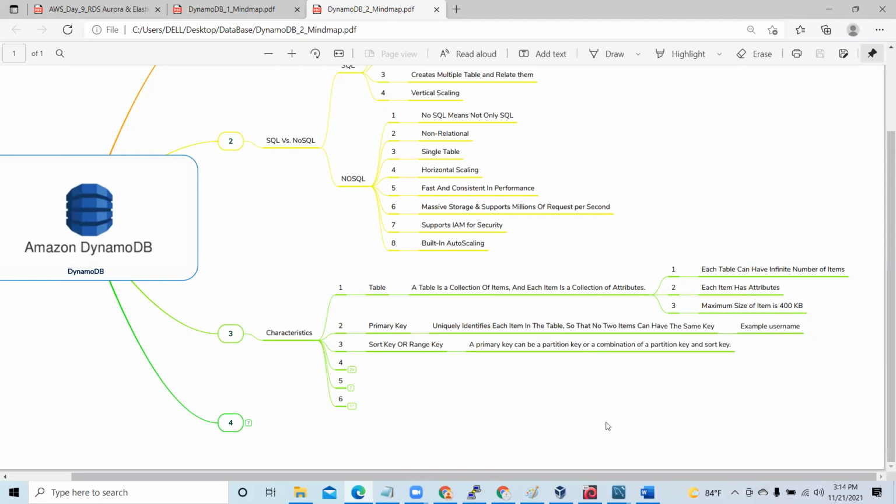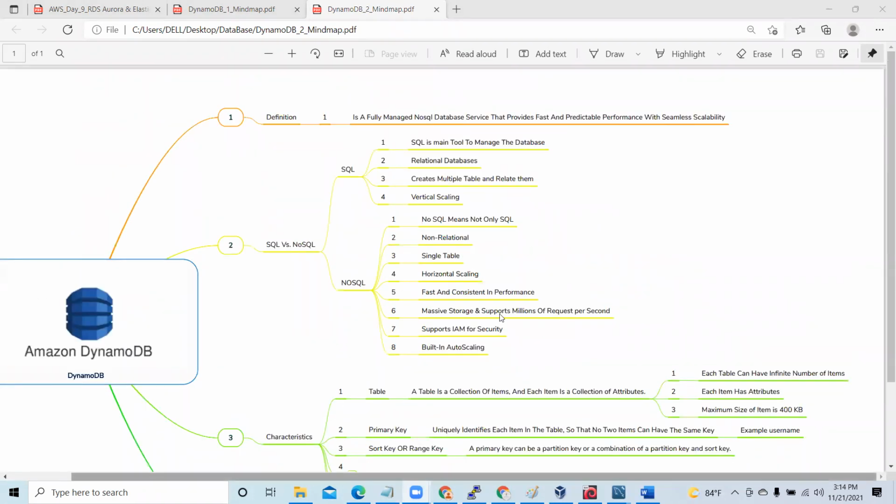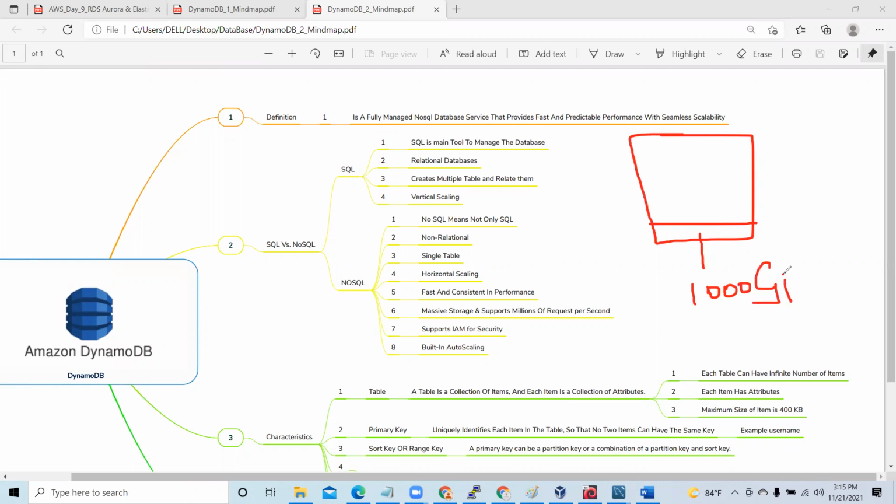Yeah, there's a question. Let me answer. Please explain vertical scaling. Yes. Vertical scaling is like this. Say this is your computer. If you want to increase the performance, you can increase the size of the hard drive. Say at the moment the hard drive is 100 GB, you increase it up to 1000 GB.